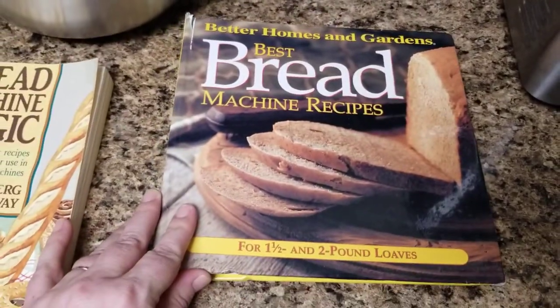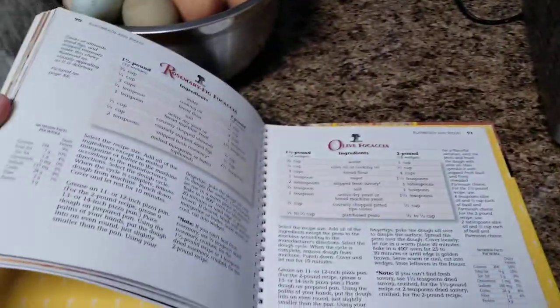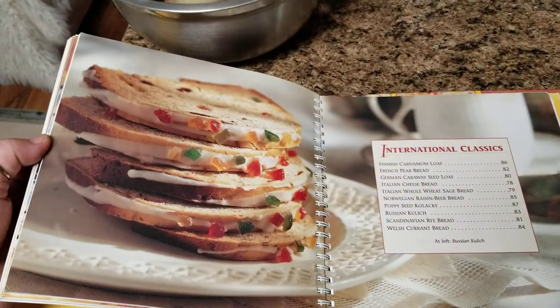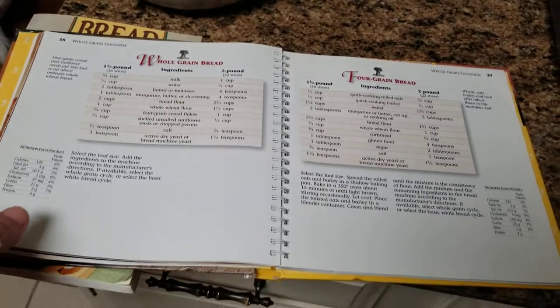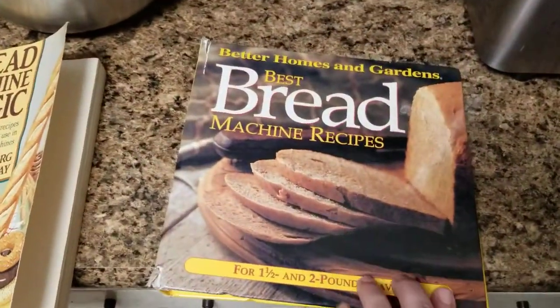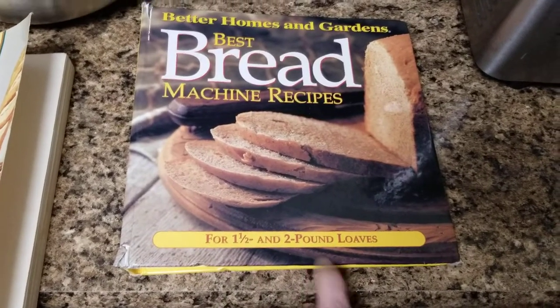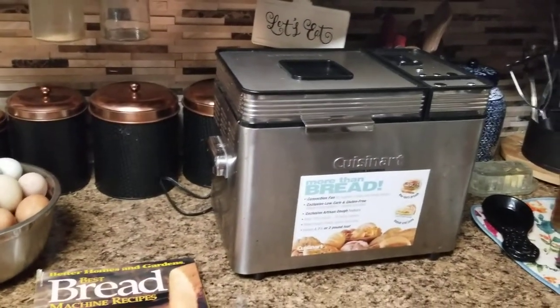And then this one was the first one that I picked up. It's the Better Homes and Gardens, and it doesn't have as many, but it does have some good ones in here. And it has pictures, which some people like pictures, and it's a lot more colorful layout of a book, but it doesn't have the amount of content that the other book has. And it's Better Homes and Gardens Best Bread Machine Recipes for 1.5 and 2 pound loaves. So just wanted to share that with you real quick about the bread making and what has helped me.